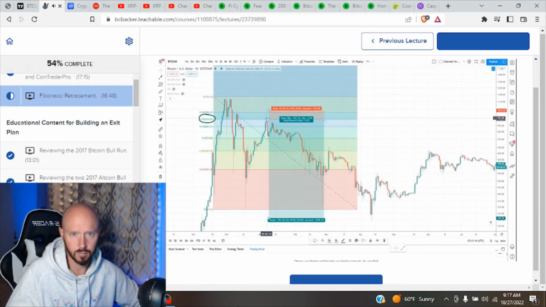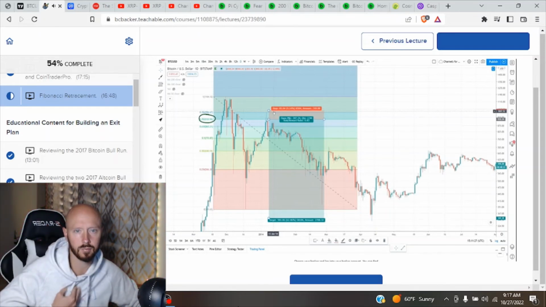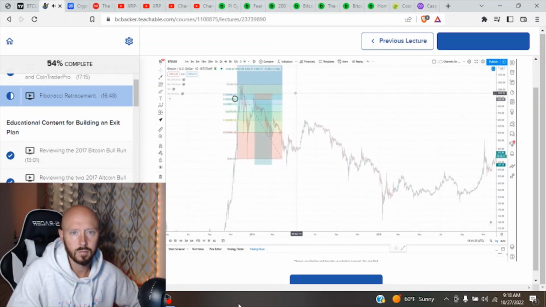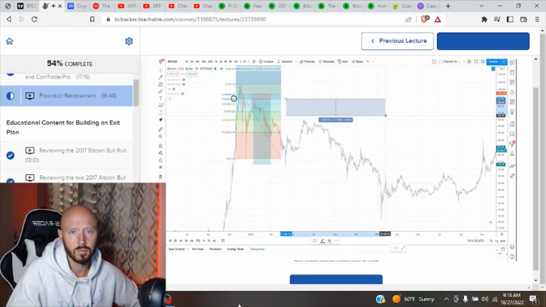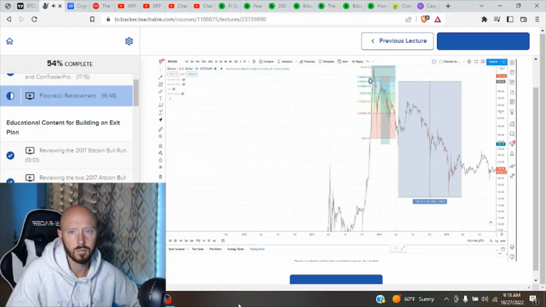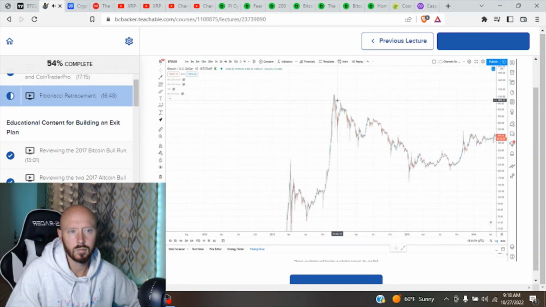So it retraces all the way up to 0.702. I set my stop loss and have a rule that if it goes beyond the 0.786 and gets up above the 0.786, I cancel that sell and I will go ahead and buy back my Bitcoin. In this circumstance, you can see perfectly that it did end up continuing to crash, and you would have been able to avoid a large percentage of the losses, right? You can see that this price still crashed 83-84% from that level. You could have escaped, and I think most people would be happy with themselves if they were going to ride this whole thing up and they sold it right here.